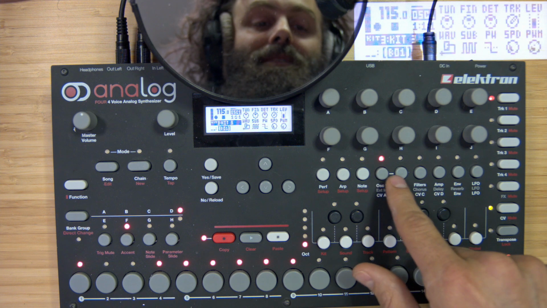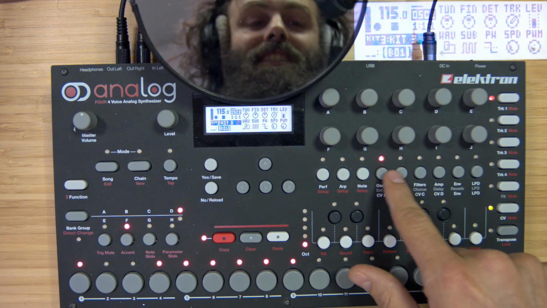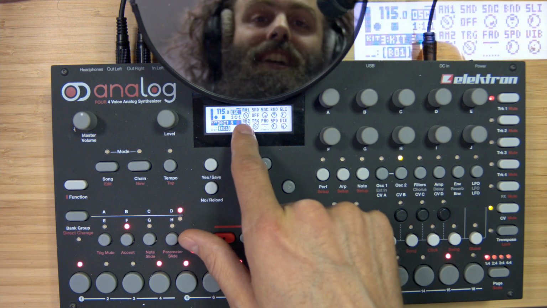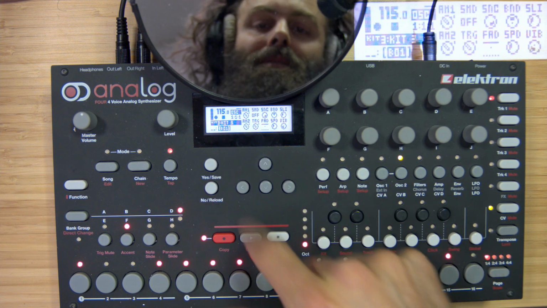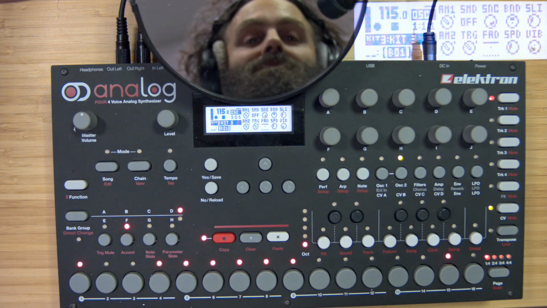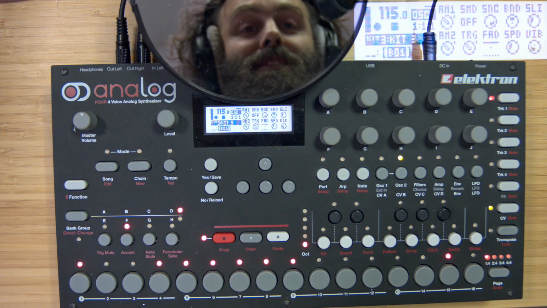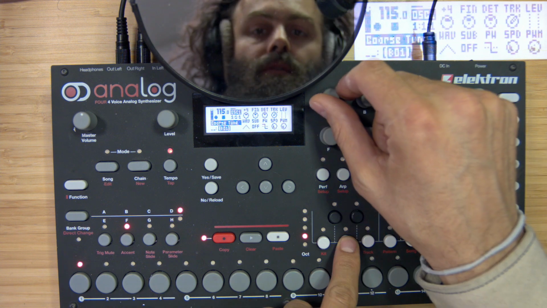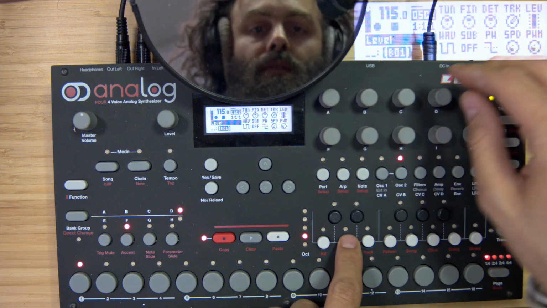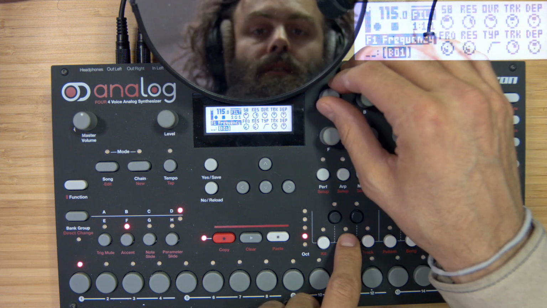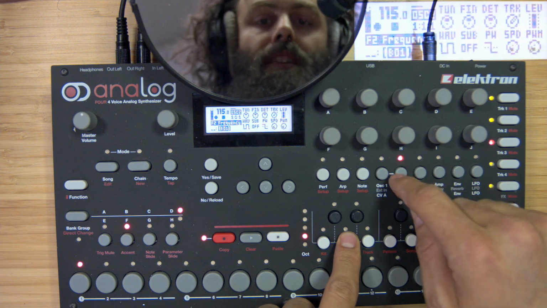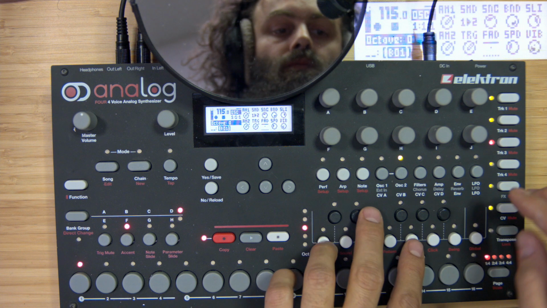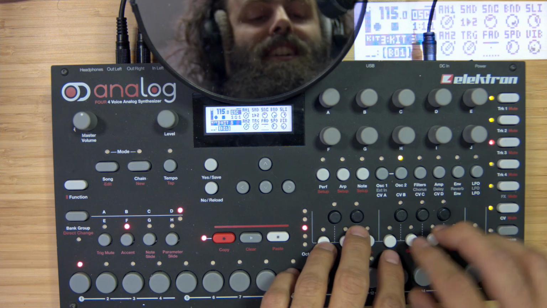But that being said, you could apply stuff to both of the oscillators and then also do the amplitude modulation, AM type of sounds, and do all of these things at once. It's really cool. Yeah, let's try that. Let's try it. Maybe the metallic. Ooh, these are cool things.